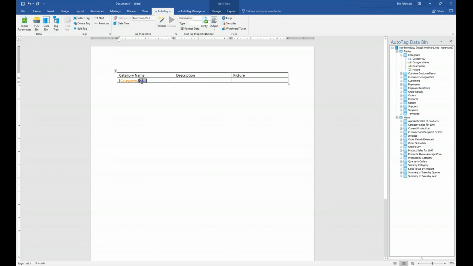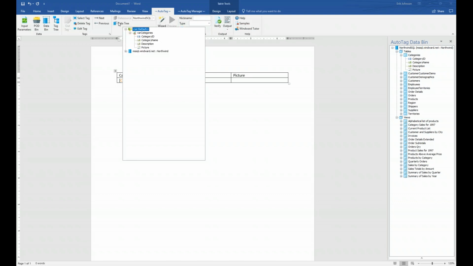So I'm going to go with this selected, go back up here to the data tree. When I open it this time, it looks a little different. We still have down here our tables, views, and stored procedures from the Northwind. But by default, Report Designer knows that you're going to reference a for each tag.